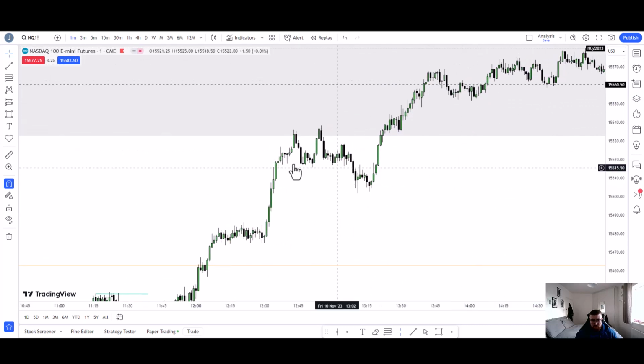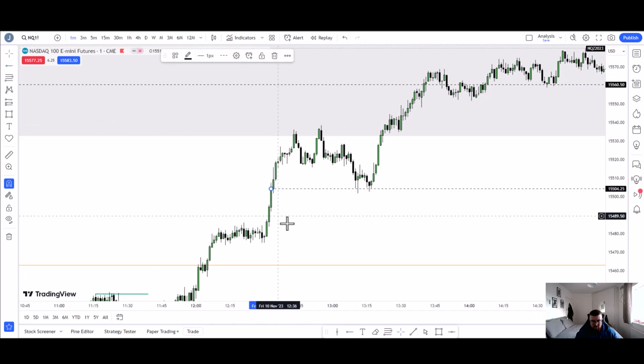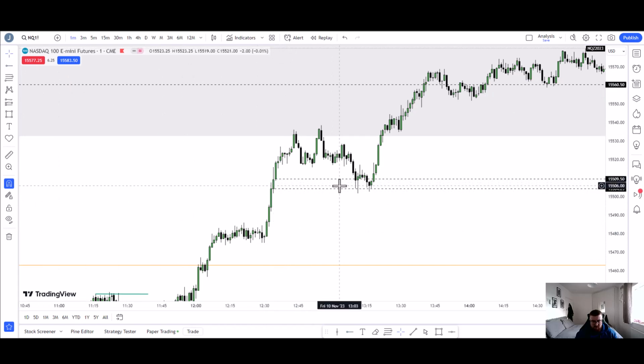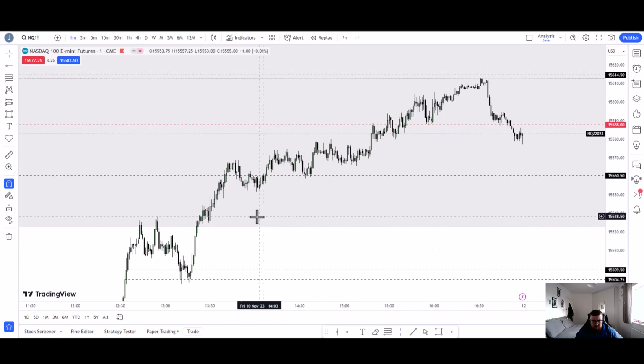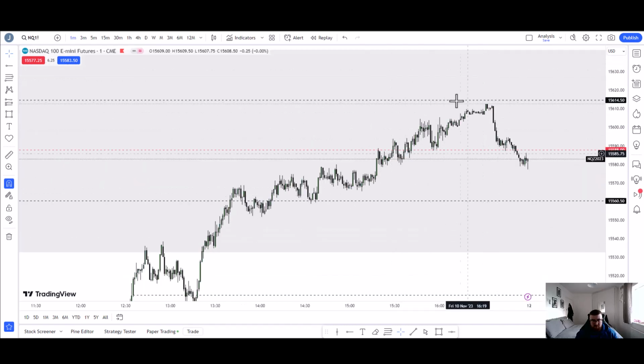Right up, there's another entry point there. Another one right there, and that would have been just about in the lunch hour. That's another entry point here, and it's kind of not sloppy, but just back and forth, back and forth, but slowly making its way up. Do you know what I mean? Into this range here.